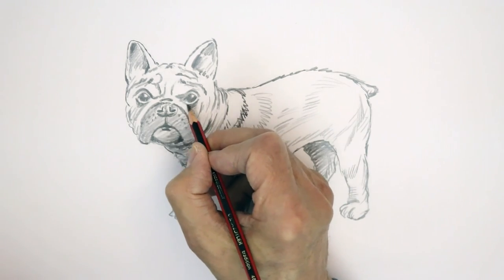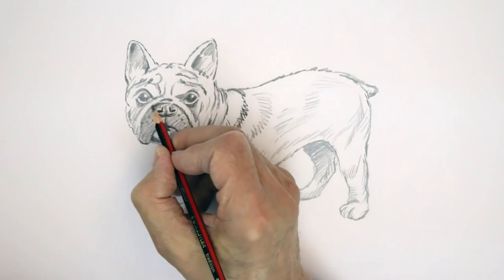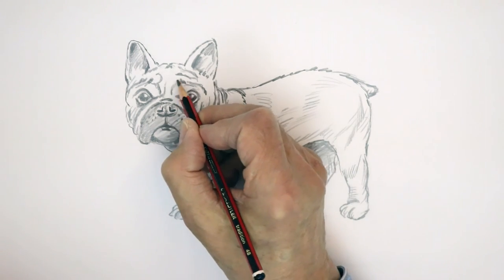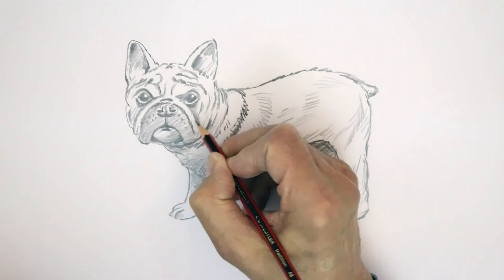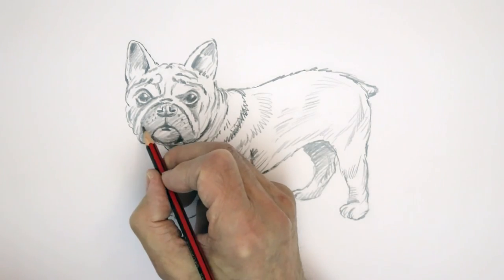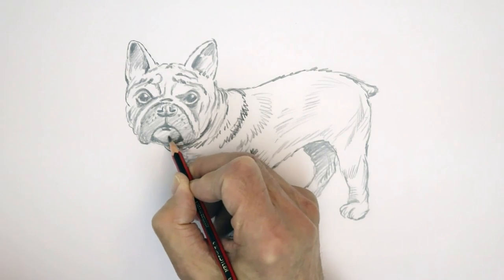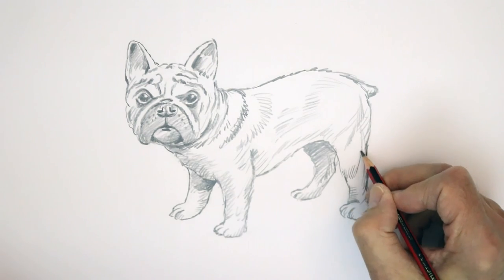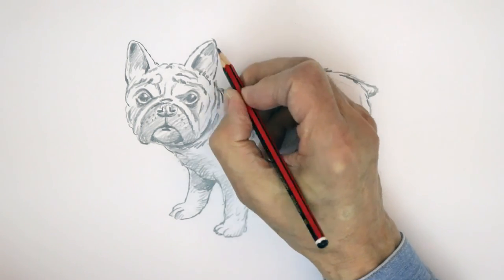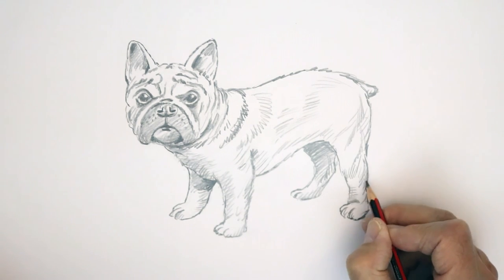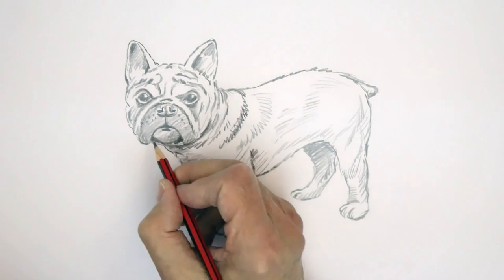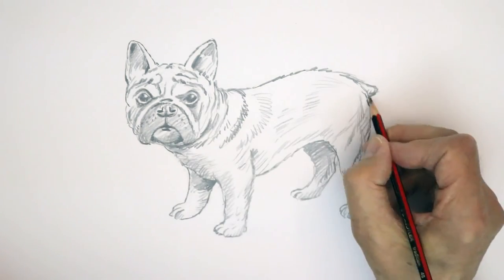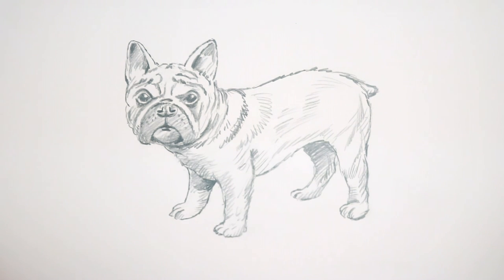Let's see. We can put a bit more shading on here. There we are. Another fierce looking chap but you know they're actually pussy cats most of the time. There we are. There's our French bulldog sketch. Great. Now, remember, if you want to find out what's coming next, hit that subscribe button. But in the meantime, all the best and happy drawing.